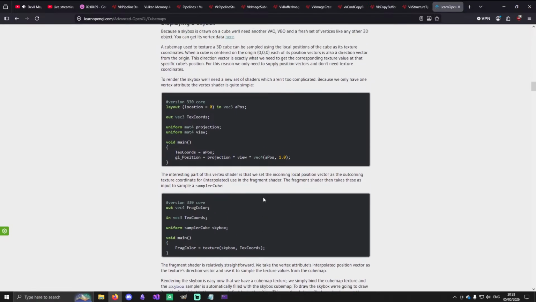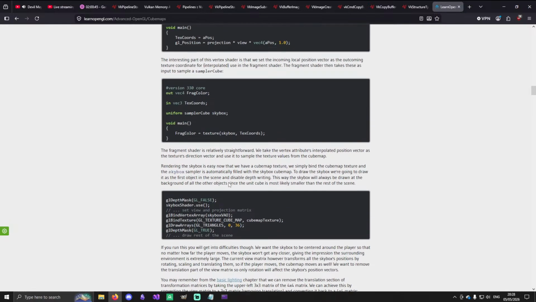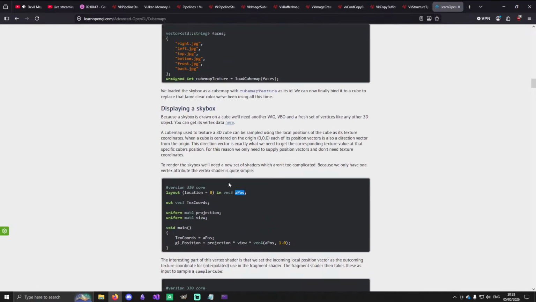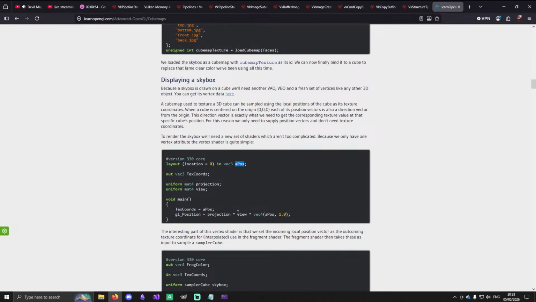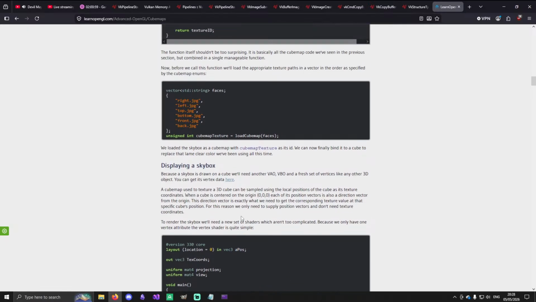Yes. So, just position. What? Isn't the position calculated from the view projection? Huh? What are you sending to the shader then if it's not the view projection? View projection... I thought it was just... you can get the vertex data here.